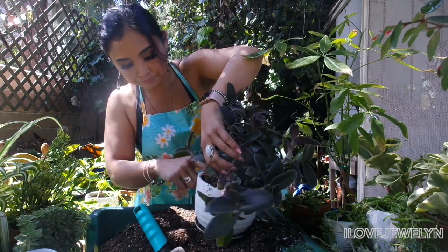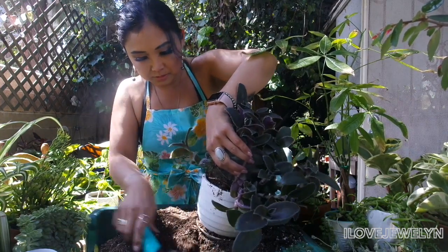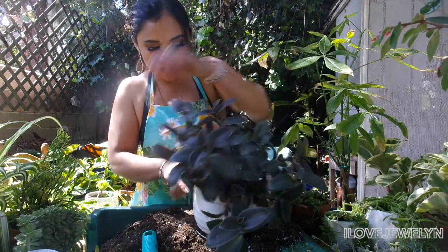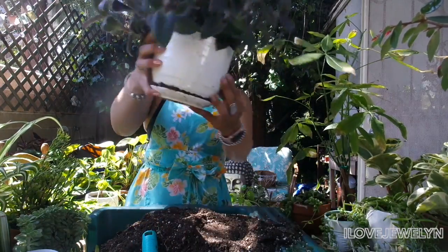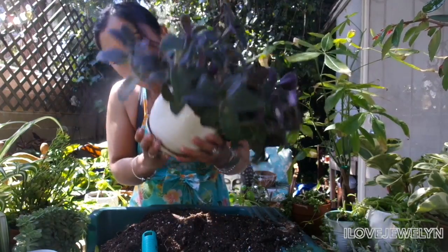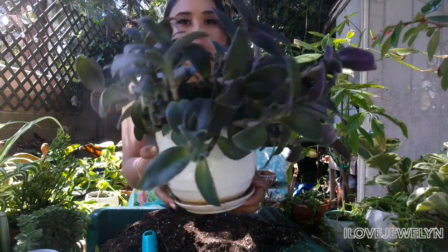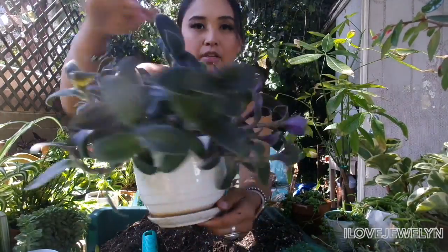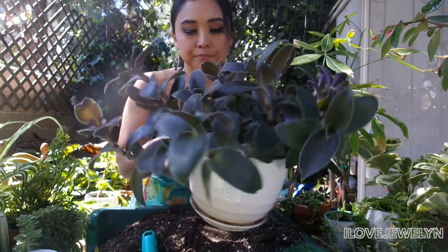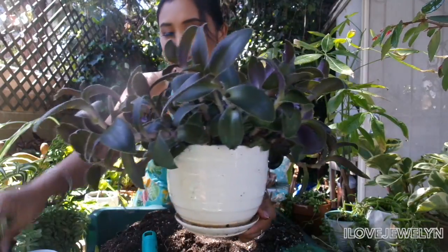Let's see here. My allergies are acting up. Okay. I think this is going to be the look, guys. Okay, here's the final look. What do you guys think? I think this is perfect. Look at that. There's a lot of personality to this Tradescantia. It's been living by my toilet in my bathroom.